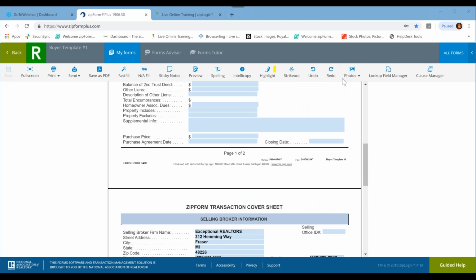I'm going to pause, because Elaine has asked a good question. She asked, can you copy a transaction, say the last listing you did, to the template section to save time? I understand you would need to modify the cover.